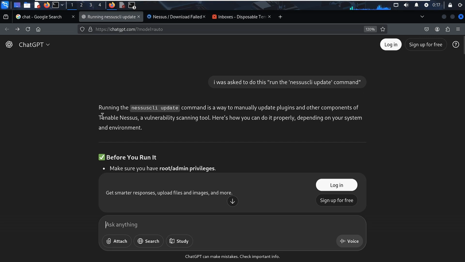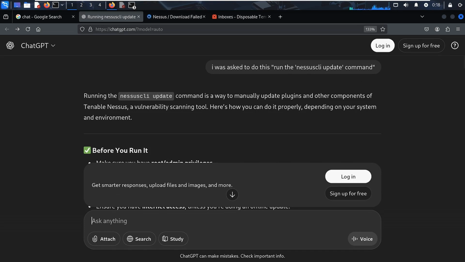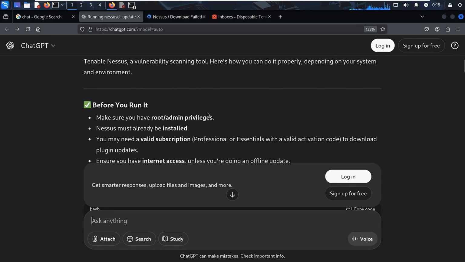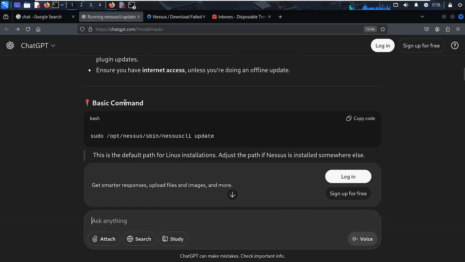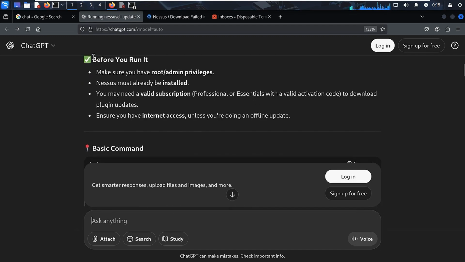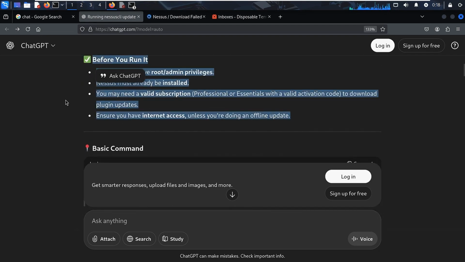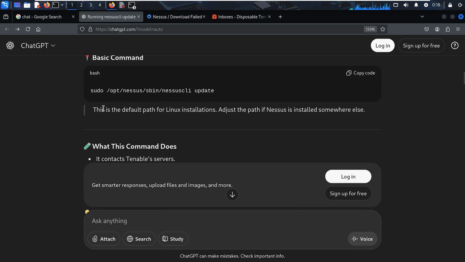I just hit enter, and ChatGPT had to explain to me that I'll need to update using terminal. But before I will update, I need to do the following. So here is the command to update. Said sudo /opt/nessus/sbin/nessuscli update.